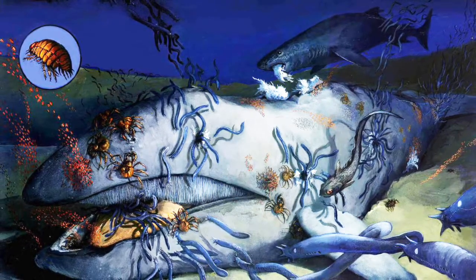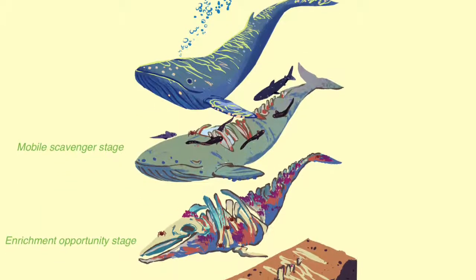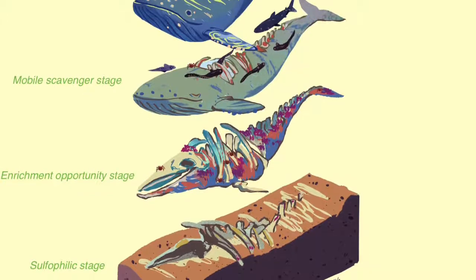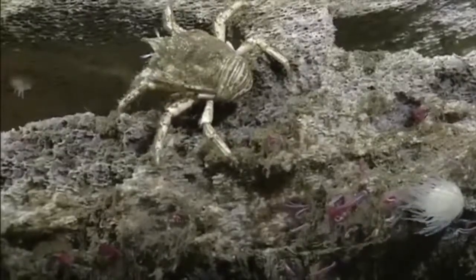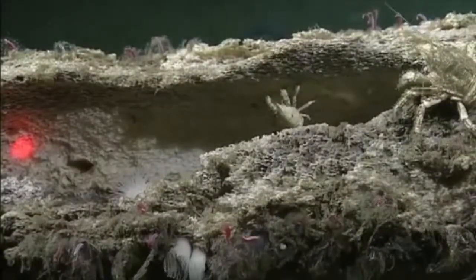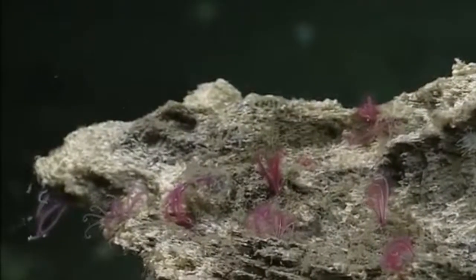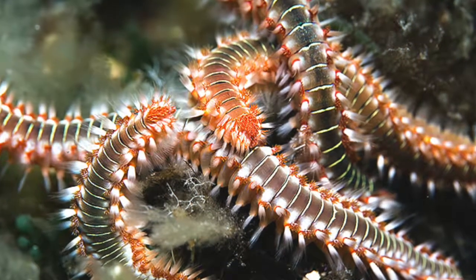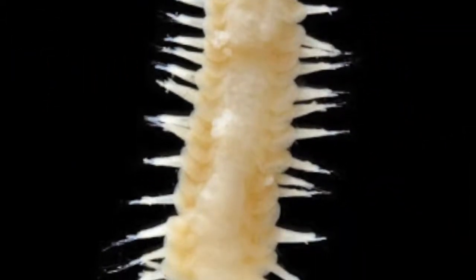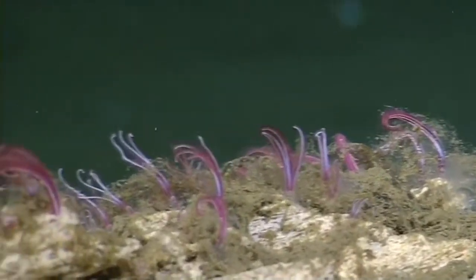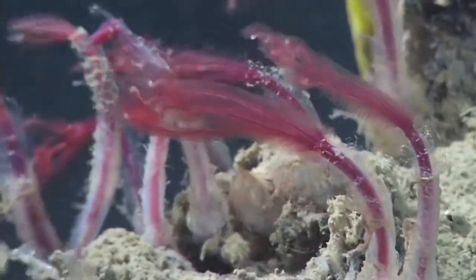Whale falls undergo a unique system of ecological succession, consisting of 3 stages: the mobile scavenger stage, the enrichment opportunist stage, and the sulfophilic stage. In fact, whale fall ecosystems are so unique, there are even some animals that are specific to them, considered whale fall specialists. A few examples of these species are the bristleworm or the Ophryotrocha craig-smithii, which, coincidentally, was discovered by Dr. Craig Smith, and even an entire genus, Osedax, otherwise known as the zombie worm.